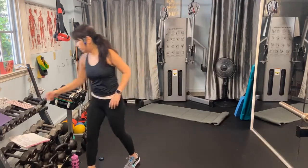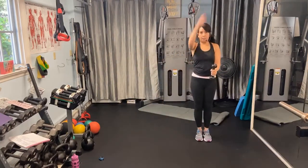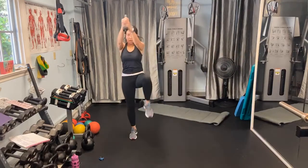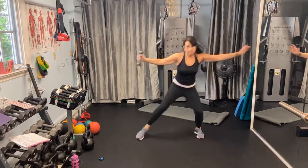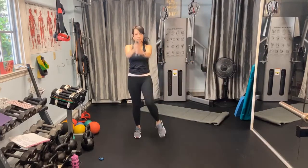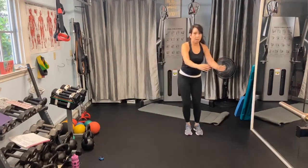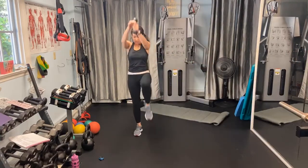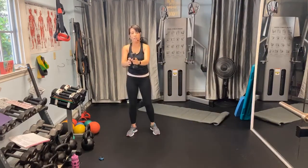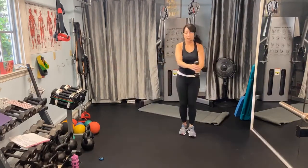Oh, lateral reaches, 3 pounders. Okay, here it goes. Squatting to the right, here we go. Squat and up, okay. Let's use that knee, up. Squat, up, squat. Again, I'm using a 3 pound weight on this one. Why, you ask? These muscles here, these little front delts, aren't super large. So going for 45 seconds, kind of swishing this weight back and forth, is kind of hard on a little 2-inch size muscle, okay? All right, clearly I'm going opposite of what I said. Just find a pattern and follow it, okay?